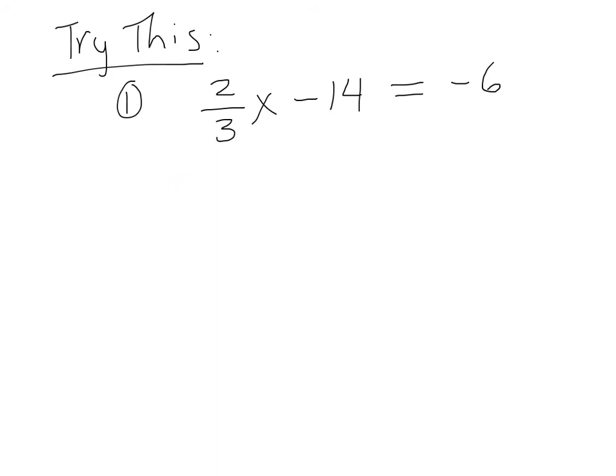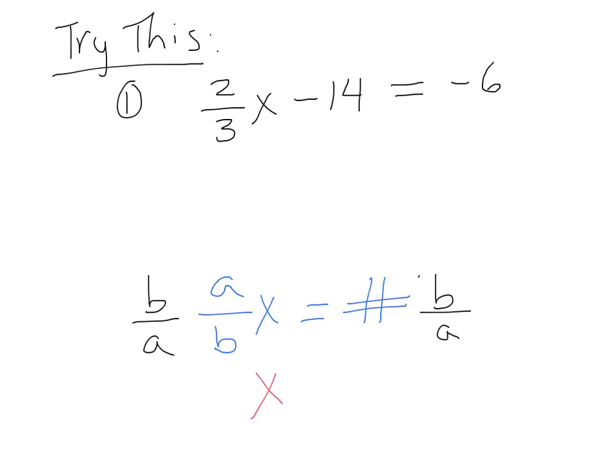Here you go. Go ahead and try this one. Remember, tell yourself the story and then undo it. But if you ever return to a spot where you've got something over something with an x equals a number over here, in order to get x by itself, you'd need to multiply by the number's reciprocal. As long as you do it on both sides, you'll be all right, and you'll also have your final answer. Good luck.